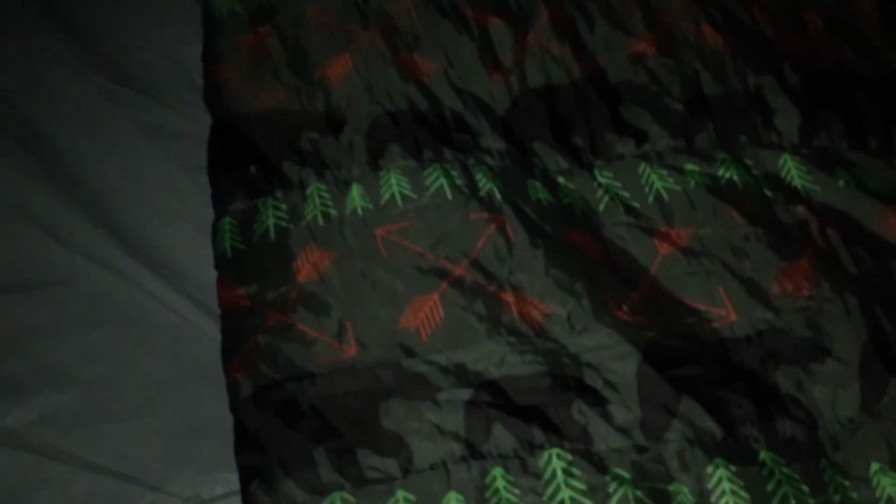Looks perfect already without the nails. Yeah, but we got to put the stakes in too, just so it won't move while we're sleeping. All right, so here's our sleeping arrangement. I'll sleep right over here, and Noah will sleep right over here. Found a pretty decently level spot for the tent, so we ought to do all right tonight. Besides it being hot.